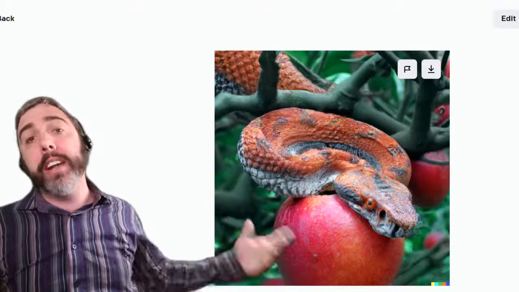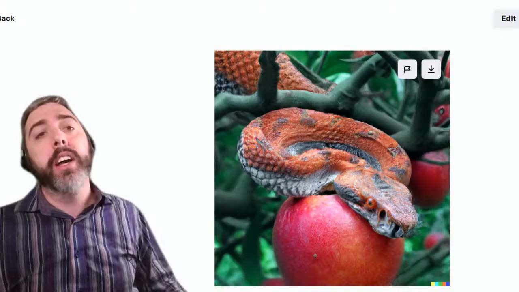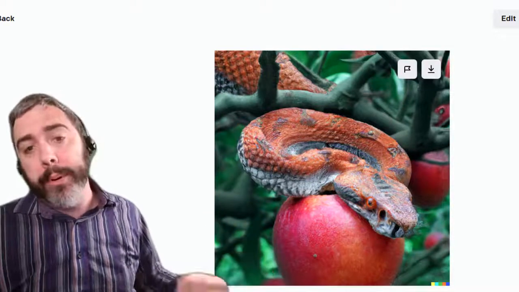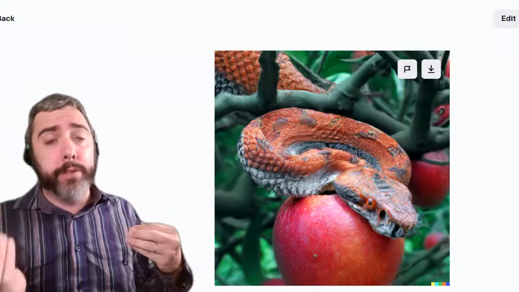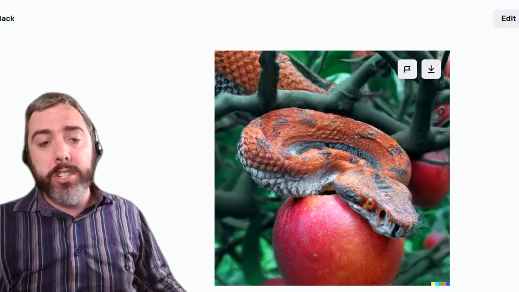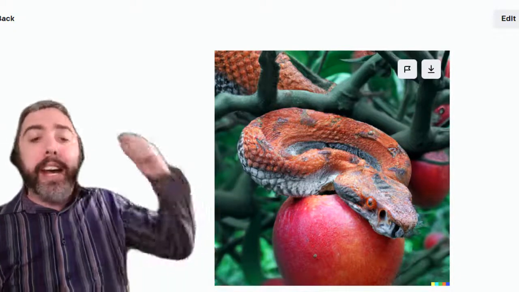Now, I did notice you can notice that it looks like apples, and I think that's partly because, again, of the software. The software is getting images from all over the internet, and to one extent, I think fruit you just think apple, but I also think because it said snake and fruit, it immediately gives you an apple. It's kind of funny how that works. It's just such a stereotype for the forbidden fruit. So it's kind of funny, but not always.